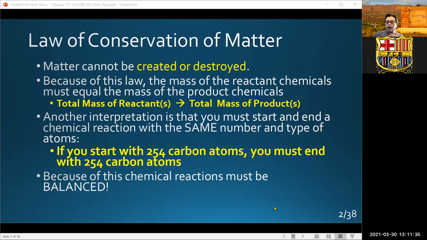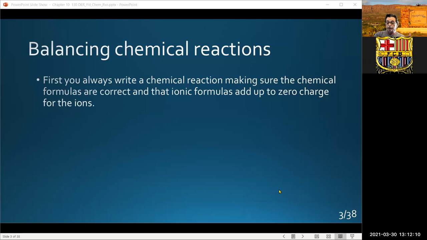But these ratios are what we're going to use in our calculations when we eventually get to that point of being able to calculate how much reactant we need if we need an X amount of product. And whether we do that reaction in the lab with a few milligrams of material or out in some industrial plant with tons of material, that same ratio is true for both small scale and large scale.